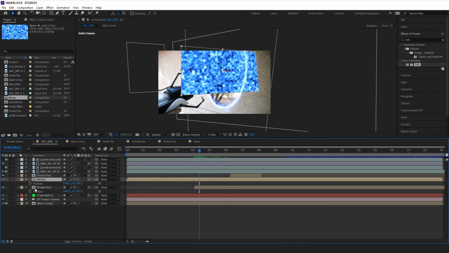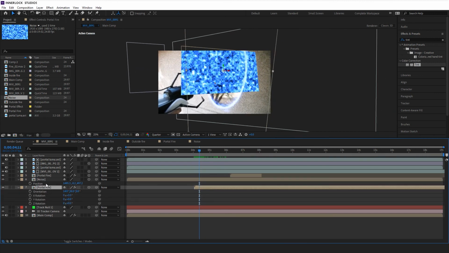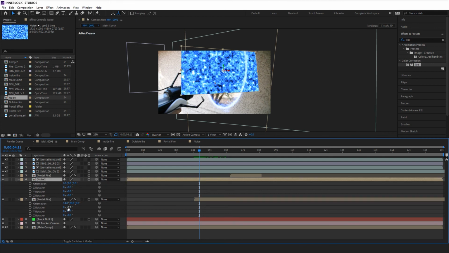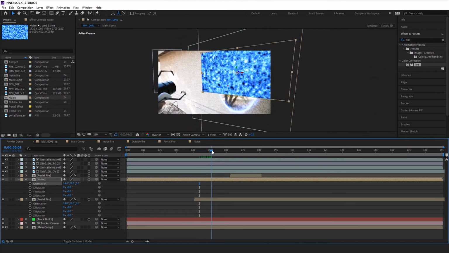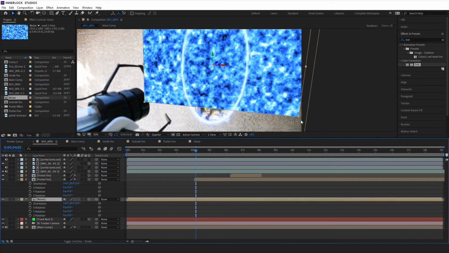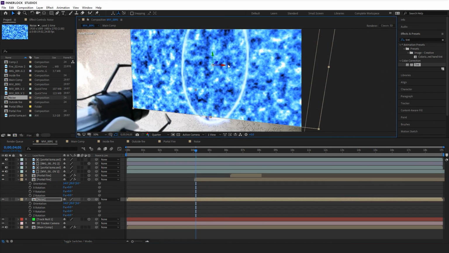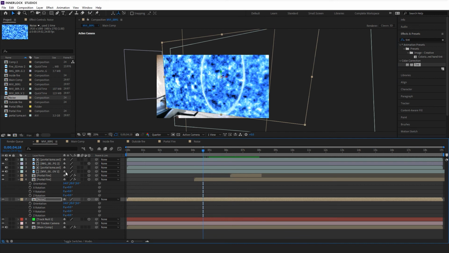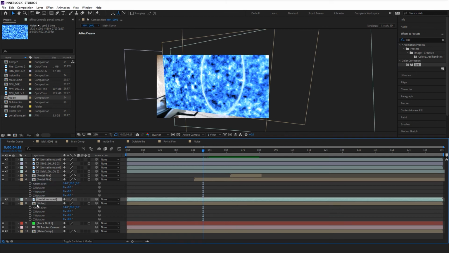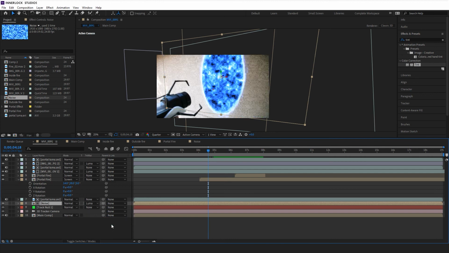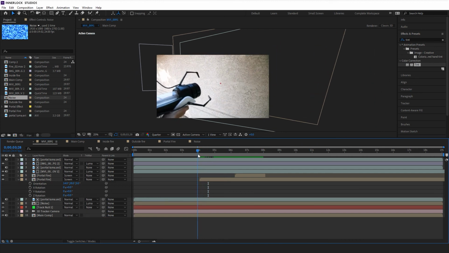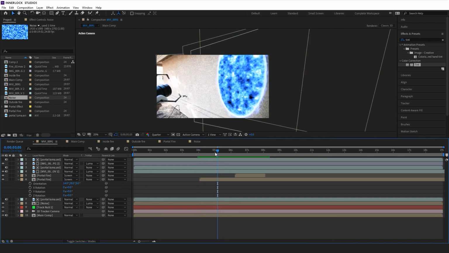Next we have to put the same rotation. So click R on portal fire, click R on noise, copy the 14, 28, and 0. So now it has the same properties as the portal fire. We can scale this up to fit, and now we will have to apply the Luma Matte again. So let's copy this Luma Matte. Actually, no, just duplicate it. Drag it above the noise and change the noise to a Luma Matte. So there we go. Now we have our nice noise in the portal.